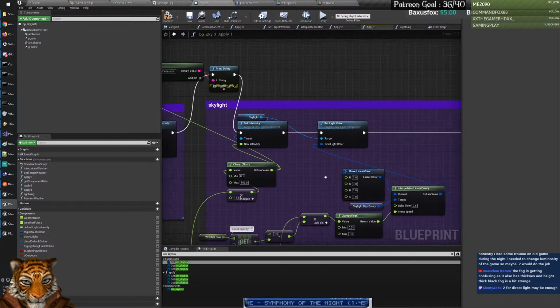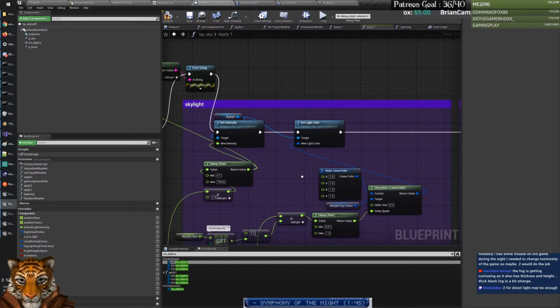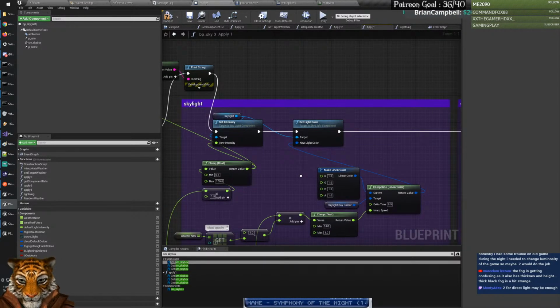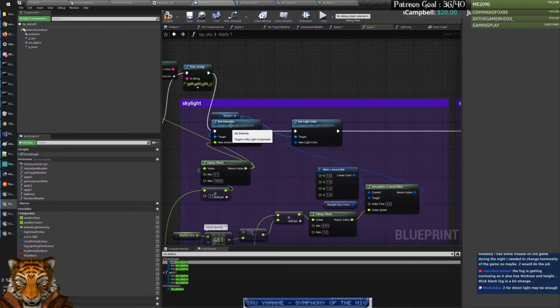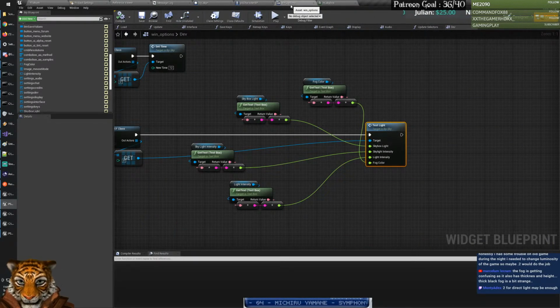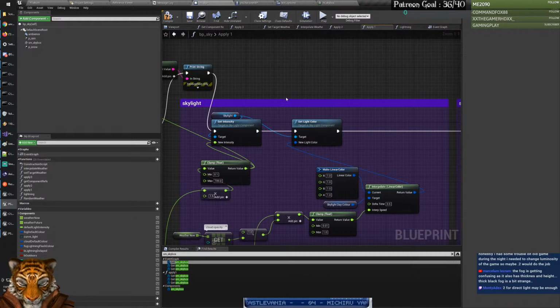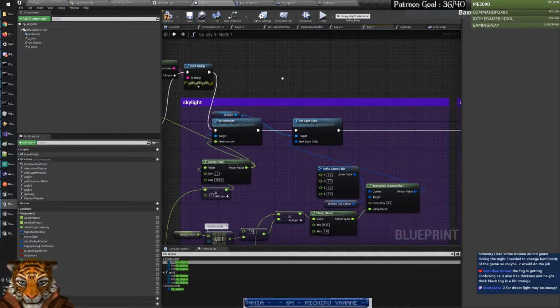And we care about the skylight color. No, skylight color we don't have. Oh my god, there is also skylight color.